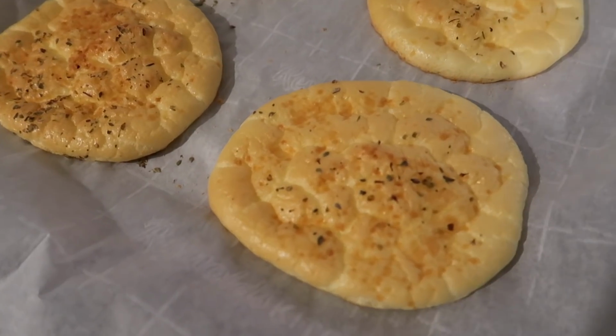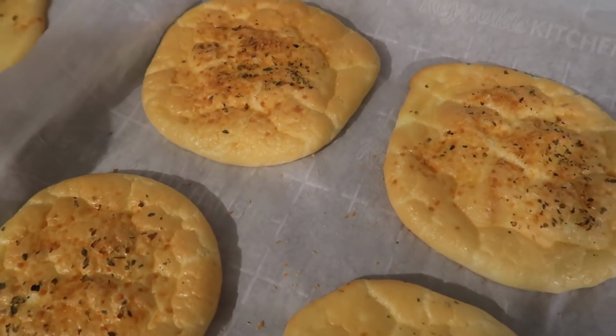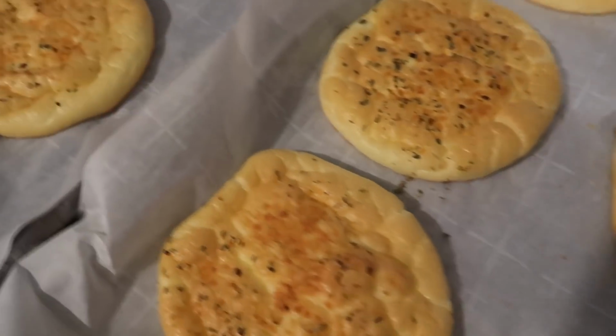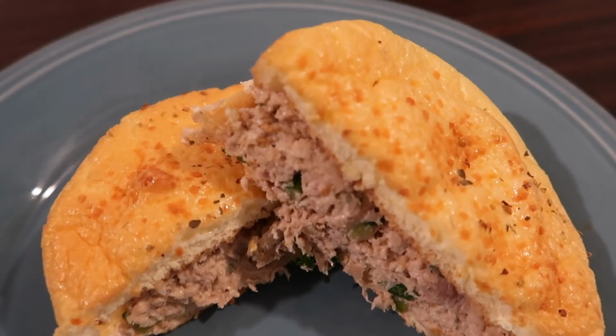And here's what they look like when they come out. Cloud bread is always so beautiful, but it doesn't store that well, I don't find. It tastes good enough the next day after it's been in the refrigerator, but it's always the best the night of. And here it is plated up.